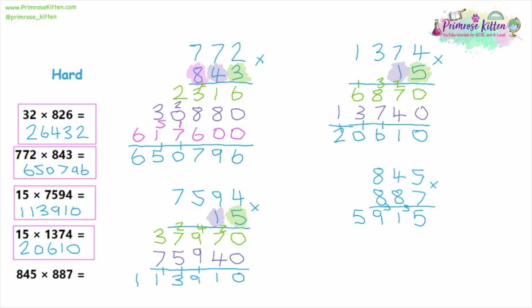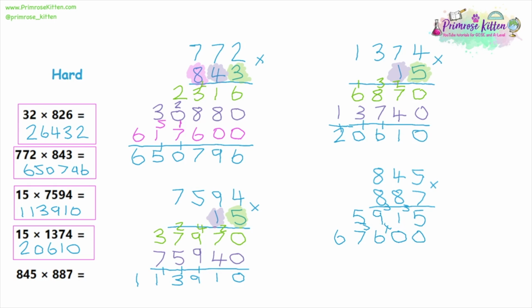Now we're going to move on to the tens, writing our answer in the tens column. So we've multiplied by 7, now we'll multiply by 8. 8 times 5 is 40, starting our answer in the tens column, carrying the 4. 8 times 4 is 32, plus the 4 is 36, carry the 3. And then 8 times 8 is 64, plus the 3 we carried is 67, carrying the 6. Again, any gaps, you can just fill in a 0 whenever you like.